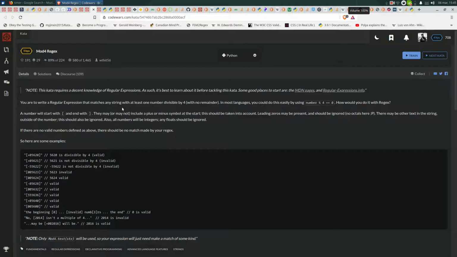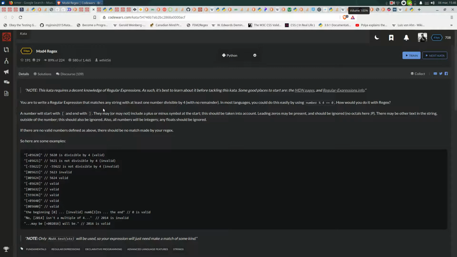The regex matches any string with at least one number divisible by 4. A number will start with a digit and end with a digit. They may or may not include a plus or minus symbol at the start, and this should be taken into account. Leading zeros may be present and should be ignored.